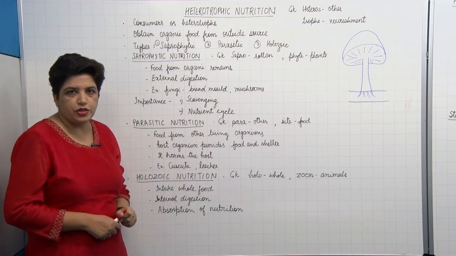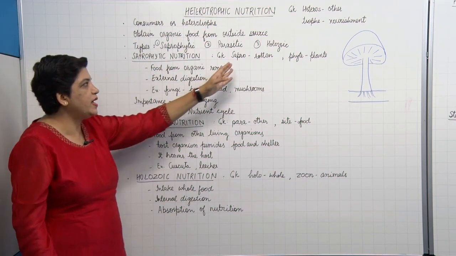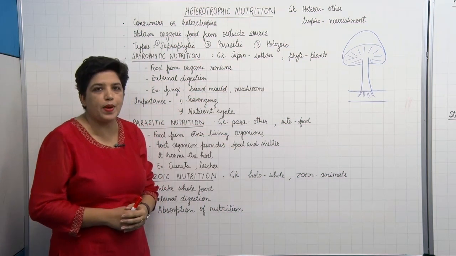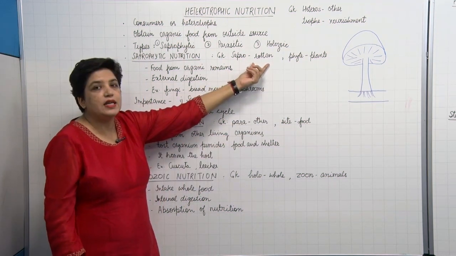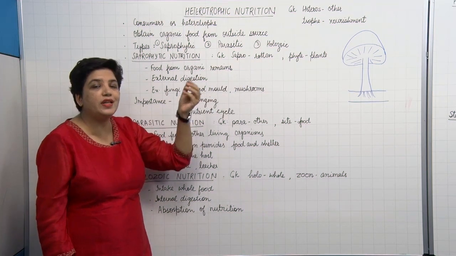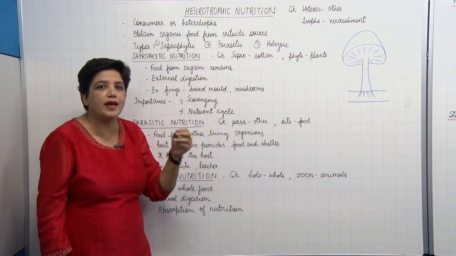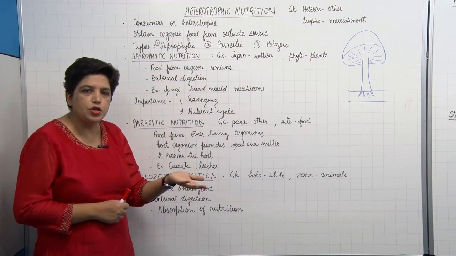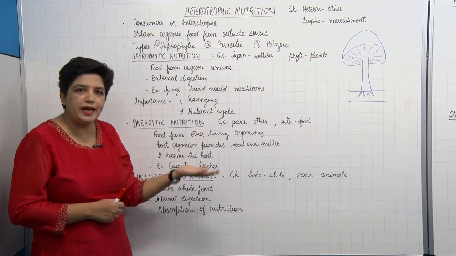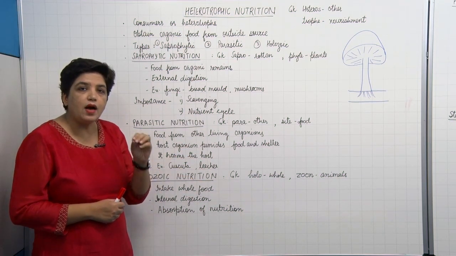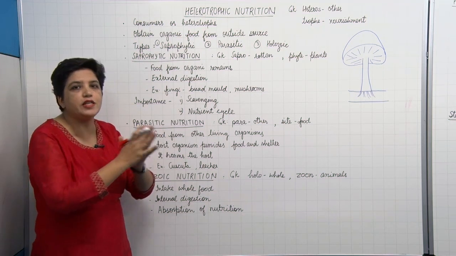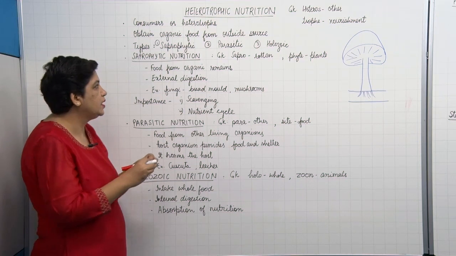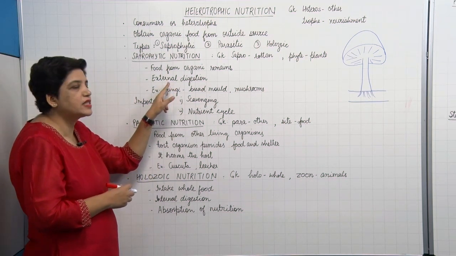First, saprophytic nutrition. The word saprophyte has been derived from the Greek word sapro, which means rotten, and phyte, which means plants. So you can get an idea. They get the food from the rotten or the dead and decaying parts, decaying organic matter. Food from organic remains, like a fallen branch or the fallen leaves, or maybe a dead animal, dead plants. There are food particles which are trapped inside such matter, and saprophytes obtain nutrients from such matter. So they undergo external digestion.